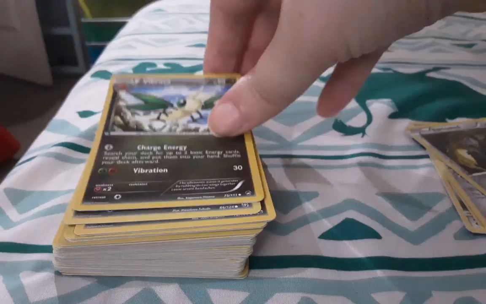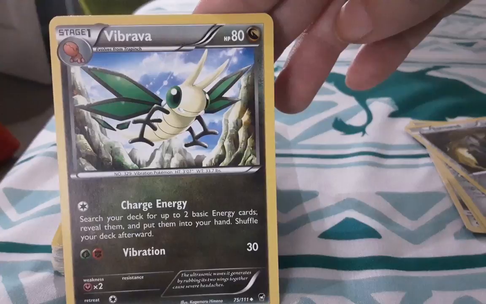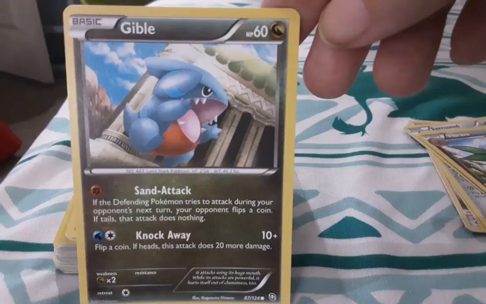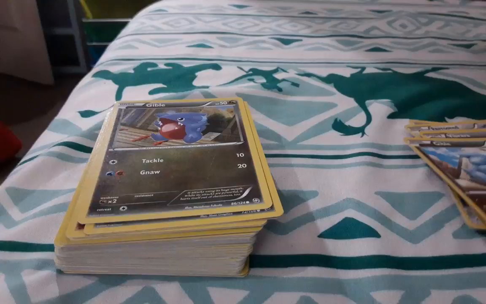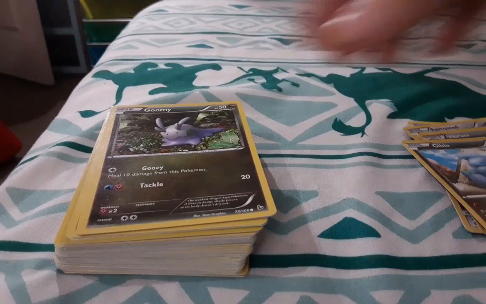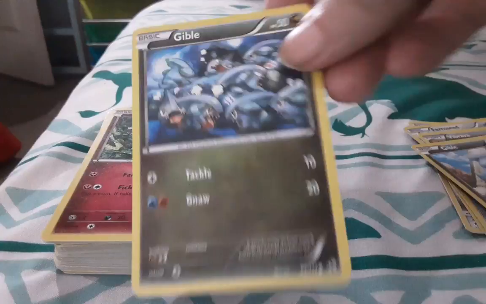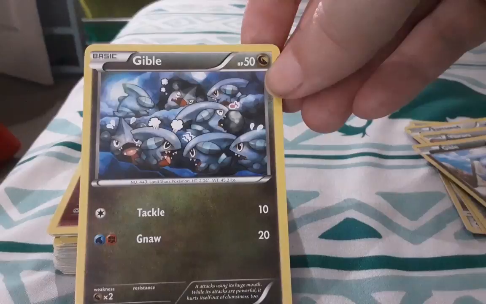And we're going into the dragon Pokemon. Vibrava. Goomy. Another one, different photo though. Got a Goomy. And another one of the Goomys. But there's a lot of them together. This one's pretty neat.